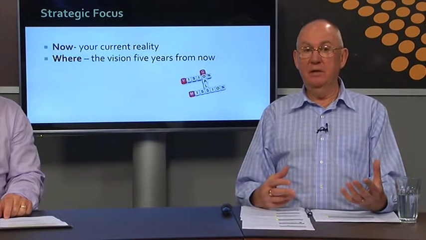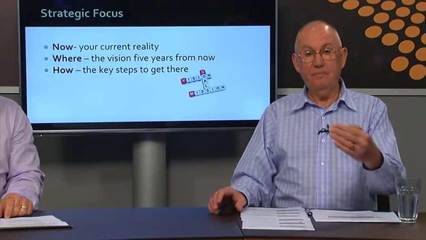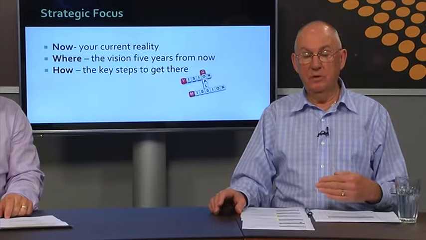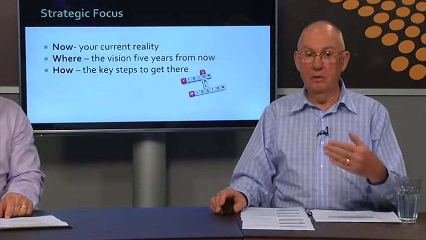And look 3 or 5 years down the track as much as you can. And I know things will change, and the plan has got to be a living plan. But start with the end in mind. So start 3 or 5 years down the track and then work back towards what you need to be doing today to make sure you're heading down that track. And then think about the how. So if that's where we want to get to, how are we going to get there? What do we need to be doing and actioning now on a daily, monthly basis, and having a plan for that? Any thoughts on that, Andrew?